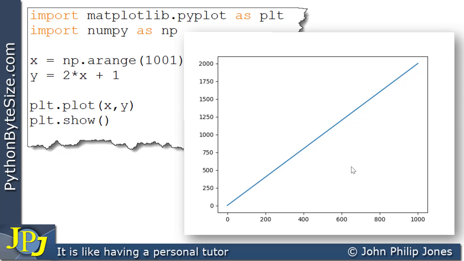But what I've introduced you to now is sufficient information. So, we can now have a look at how we can alter the style of the graphs that are being produced. So, for the videos that are coming up in the playlist, I'll be using this y equals 2x plus 1 as the basis of all of the videos that will be showing how I can draw a graph that's got a different color here and so on. And also, while I'm talking about this arange, it's okay to give X-values as described here, when you want them to go from 0 to 1000. But sometimes, you want a more detailed X-axis, which maybe doesn't go up in what are effectively integers here. It goes up in numbers that are fractions. So, arange in those circumstances is not the best choice.